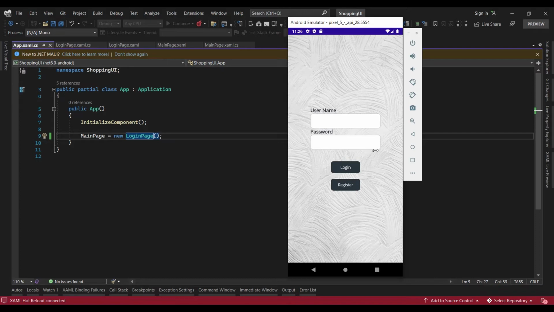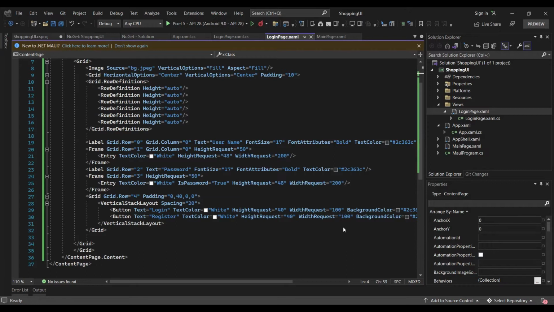So far, we have successfully created the login page with the labels, entry, and buttons.